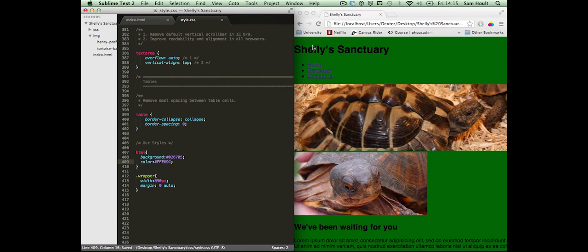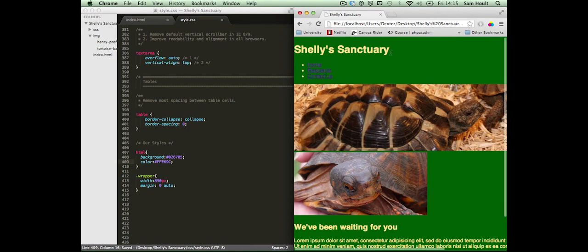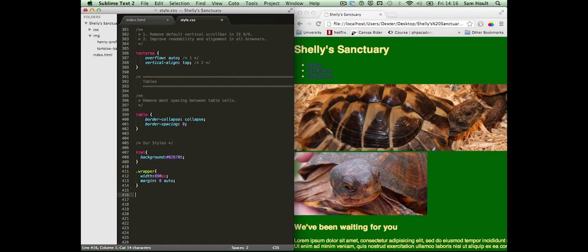Now if I save that, that's going to change it for everything, apart from the links, which we have to overwrite separately. But because we don't want all of our text to be this, I'm just going to cut that, and we're going to use it down here.